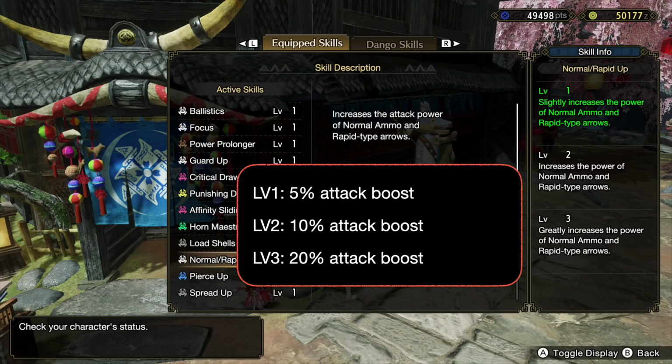Moving on, I apologize, I didn't think the video would be this long, but I guess just adding in one comment for this many skills adds up. So the next one is going to be grouped together. So normal, rapid up, pierce up, and spread up. It says that it slightly or greatly increases the power of that type of ammo or that type of arrows. That is a 5, 10, and 20% boost for each.